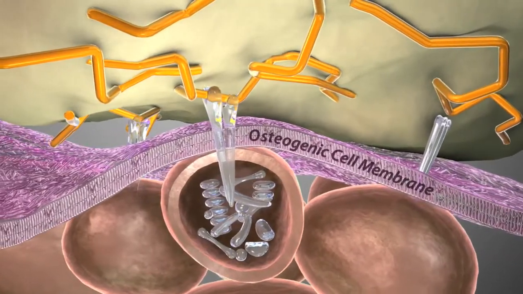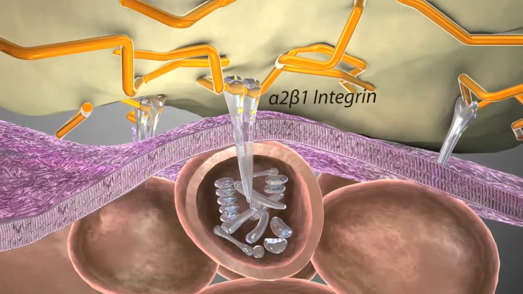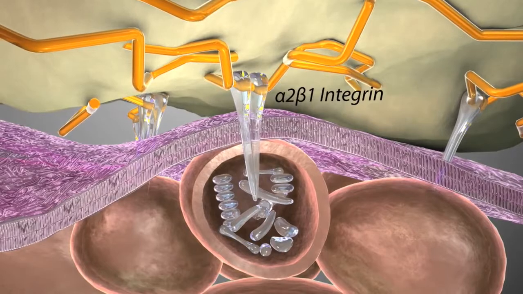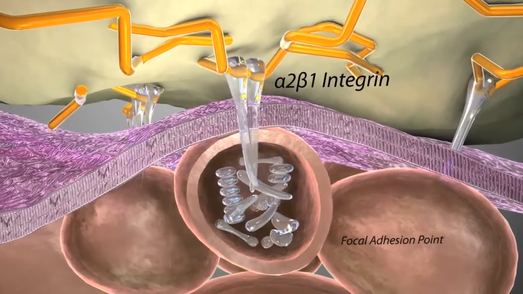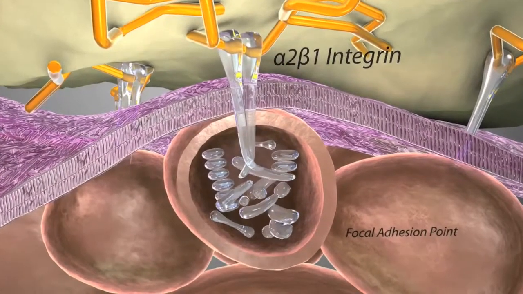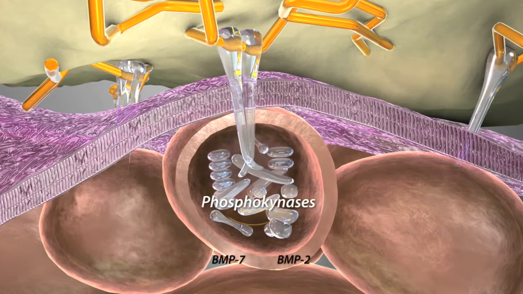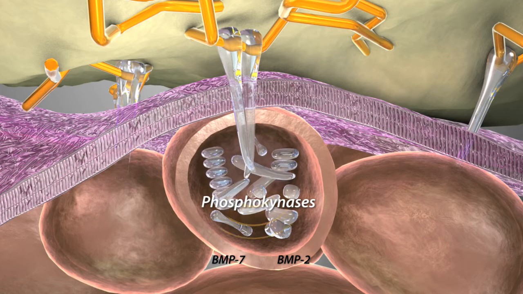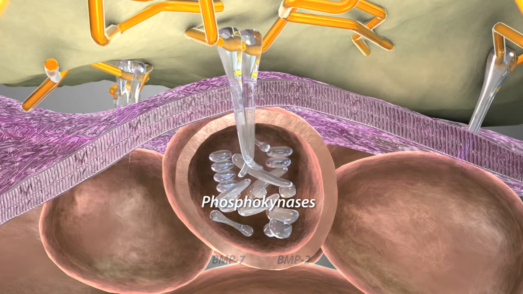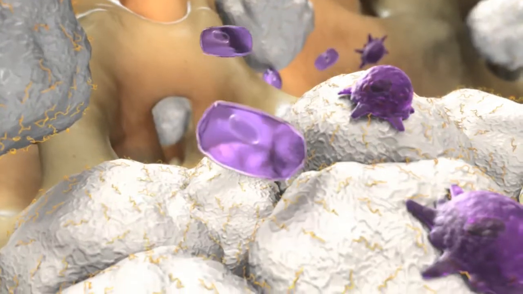Osteogenic cells bind to P-15 via alpha-2 beta-1 integrins. Cell binding between P-15 and alpha-2 beta-1 integrins will facilitate the flow of mechanical and chemical information within the cell and the extracellular matrix, which contributes to the production of specific growth factors and cytokines.